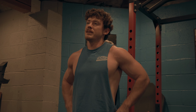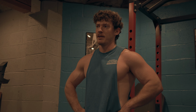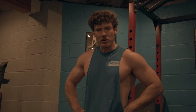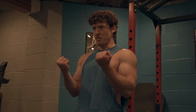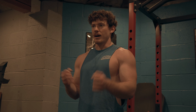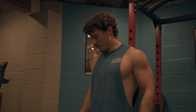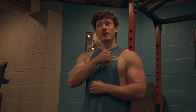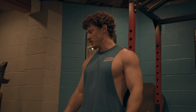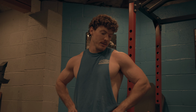Only got 6 there. And I could swing a little more and cheat a lot more of these, but I just don't feel them as much. Like doing standing barbell curl, even if I get that little sway forward right before the rep, I still feel a shit ton in my biceps. You know, for hammer curls, if I'm coming back here at my elbow, going up, I don't feel it as much. So that's just one thing I try to keep in mind when I'm doing these.